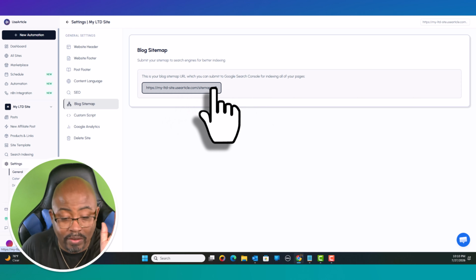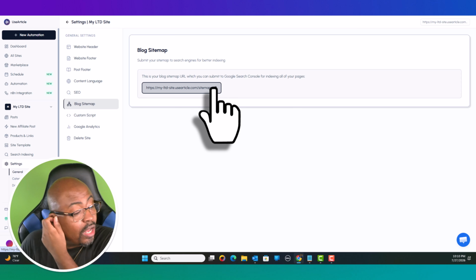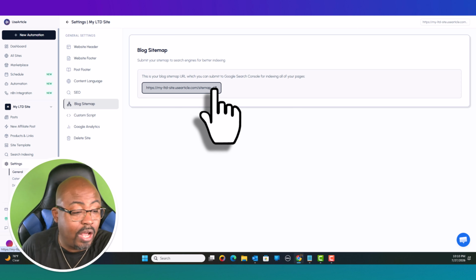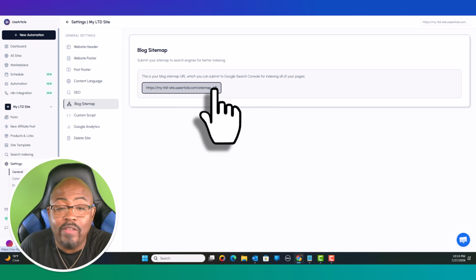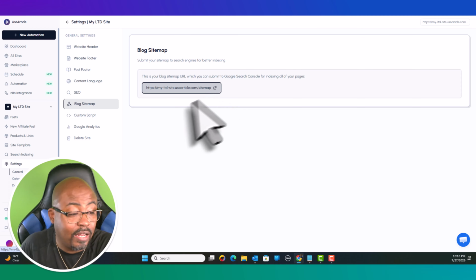Now let me tell you why this is so important. Because when you're setting up your Google Search Console and your search engine optimization stuff, being able to find this stuff very, very quickly and easily to set everything up makes all the difference. And the reason why I know that is because I've been doing that for another website that I own, and I can most certainly tell you that all of that is very, very crucial, especially for you being able to track your numbers and to know exactly what you're doing.